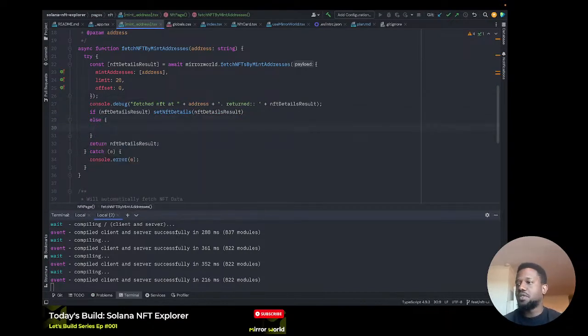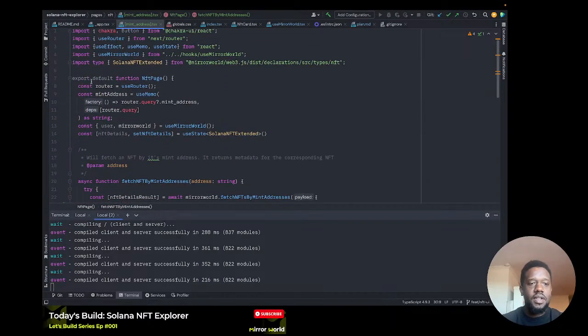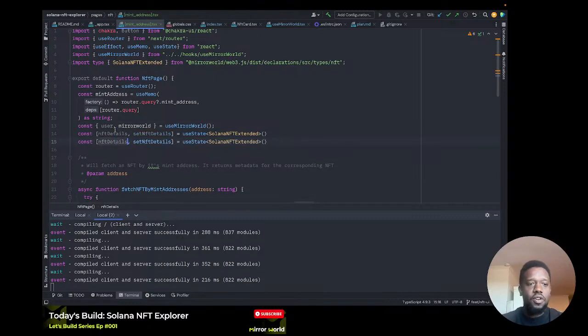we want some way to let the user know that this address is not found, right? Unknown address. We would like to create some kind of is unknown mint address, or let's say is invalid mint address.